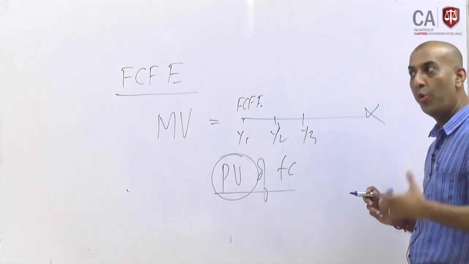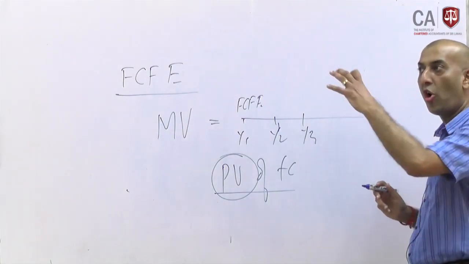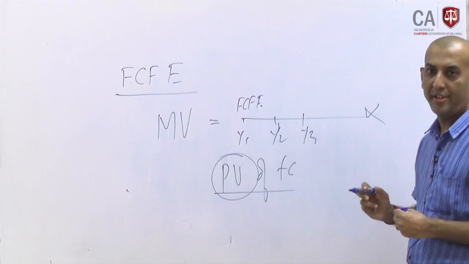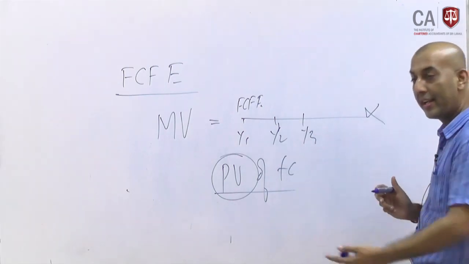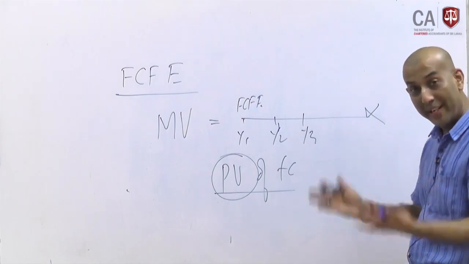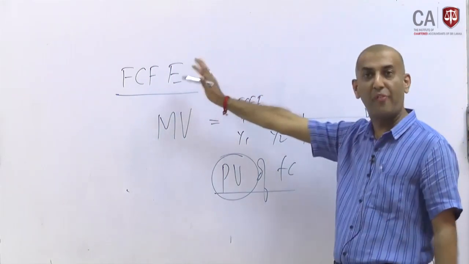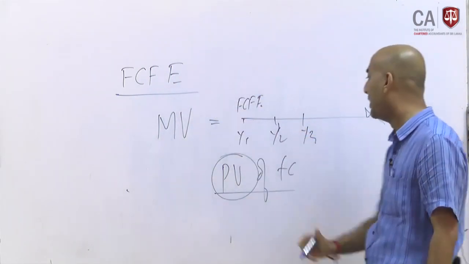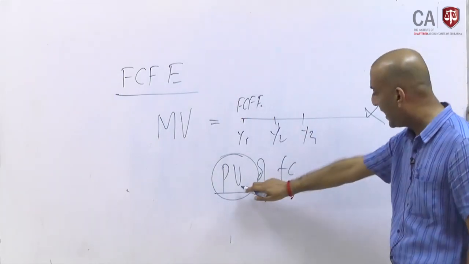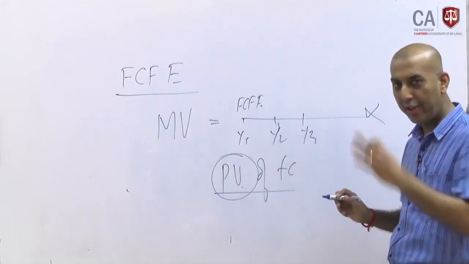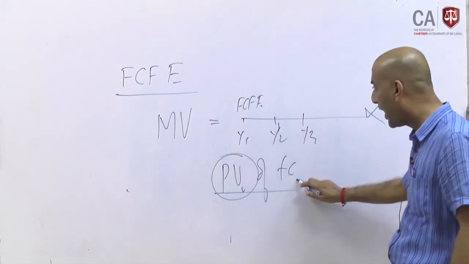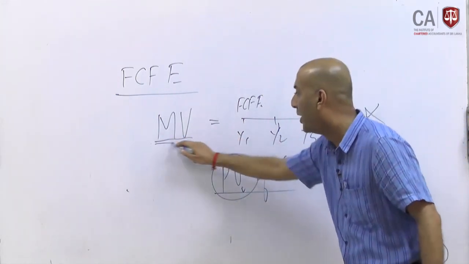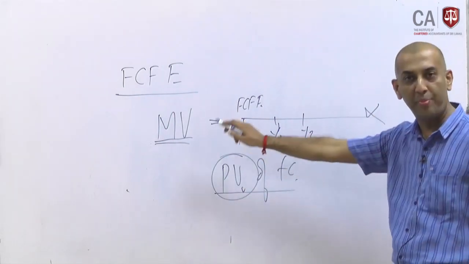Most of the time you will have to do this when you are going to talk about takeover or acquisition. If you are going to buy a company, or you buy a controlling stake in a company, or you are going for a merger, this is an ideal method of valuation. And as I mentioned, all the cash flow basis of valuation goes on the basis that present value of future cash flows equals market value.